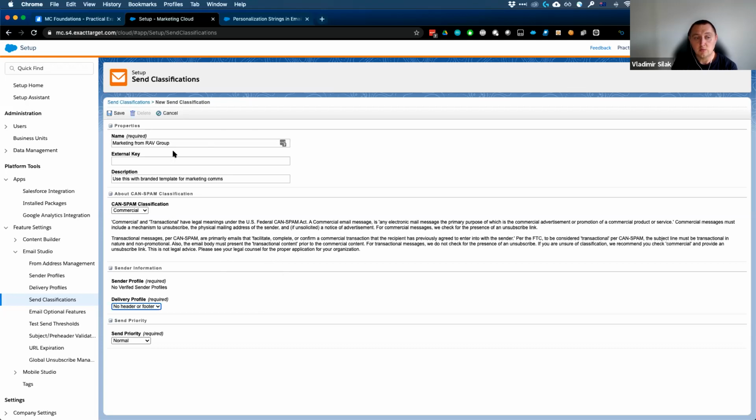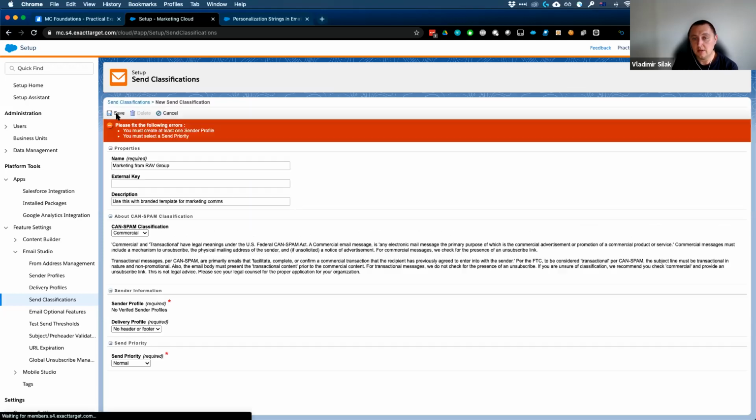But the great thing is, once we've set up that send classification, every time I configure the email send, I don't have to go up and play around with choosing these different from options. What delivery profile do I use? It's an easy way for me to work. And I think I put myself into a bit of trouble because I need to choose at least something verified, and it's not letting me. So let me try and get back to that a bit later, or try another trick.